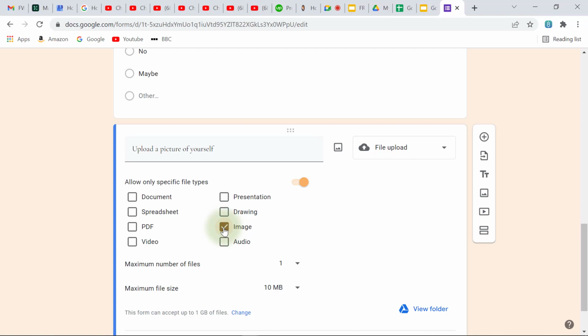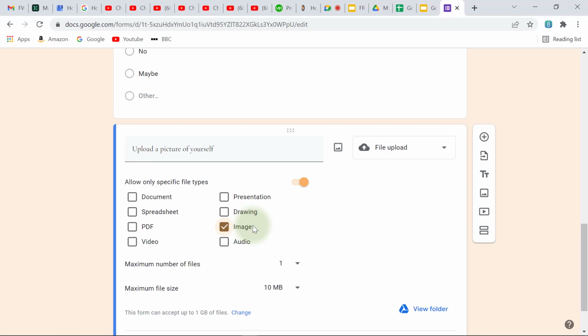So when anybody who stumbles on this form and, getting to this part, clicks on upload and goes to upload a document, the computer will reject it. If you upload a spreadsheet, it will be rejected. If you upload a video or an audio, it will be rejected. The only thing that will be accepted will be an image. But the difference is that the computer will not be able to tell whether it is the image of the person or the image of a clown or an avatar. Okay, that is where the computer may not be so perfect.